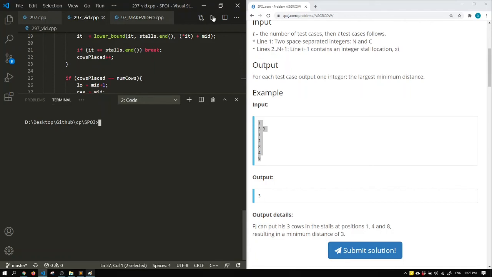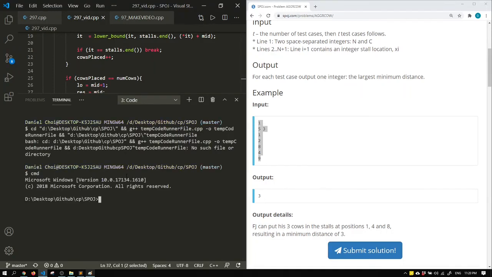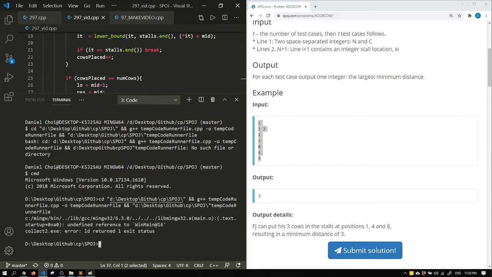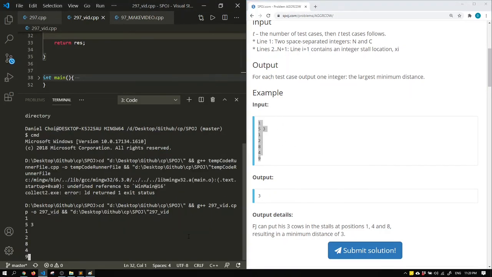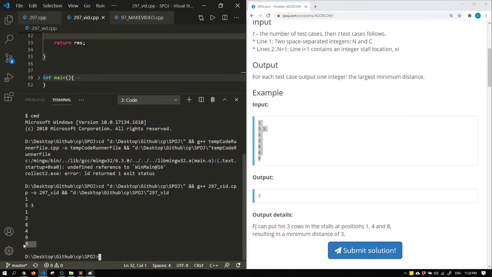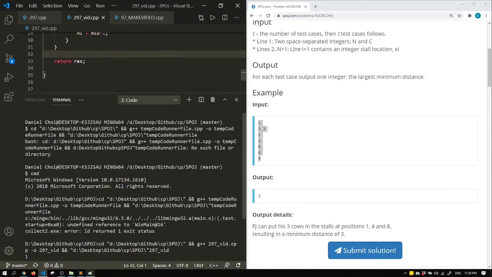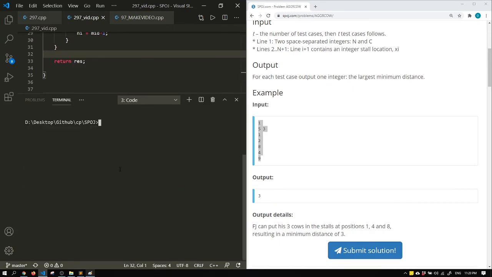So, let's run the code. Okay, it's not going to work right away. Why isn't it working? Okay, it seems to be working now. Let me paste it in. And if I press enter, it should give us our answer. The last number here is a 3, and that is the answer we are looking for. So hopefully, even though there are a lot of terminal errors here for some reason, this will work.